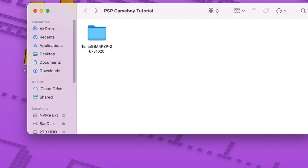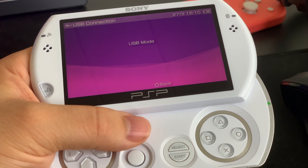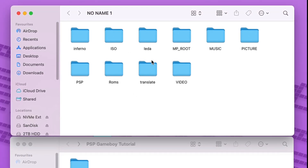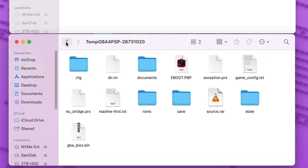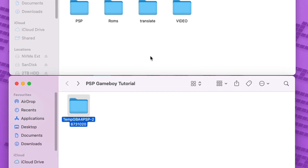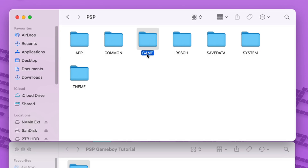When you have done that, we are basically all ready with the emulator itself and all we need are the games we want to play. Go ahead and get your game files ready and let's connect our PSP to the computer. Here you can see my PSP memory card when connected to the PC — from here we copy and paste the TempGBA folder, making sure you have the tba_bios.bin file inside it. We go to PSP then the Game folder, and inside this folder we copy and paste the TempGBA folder.